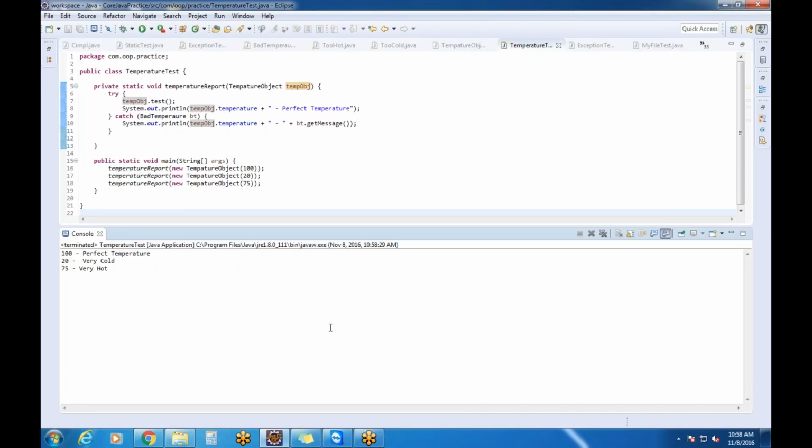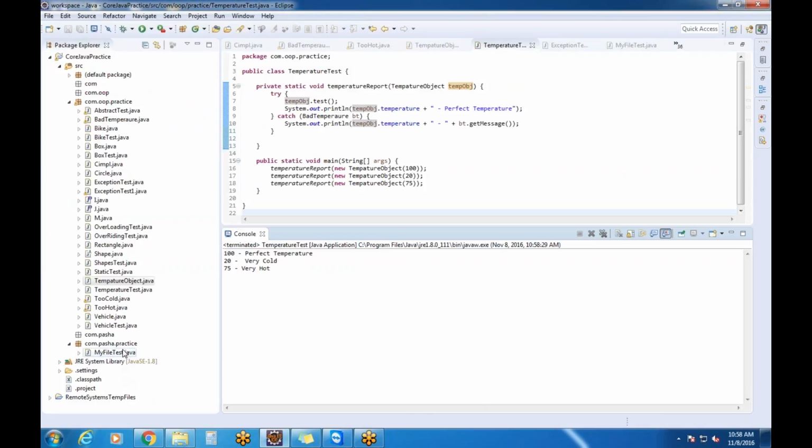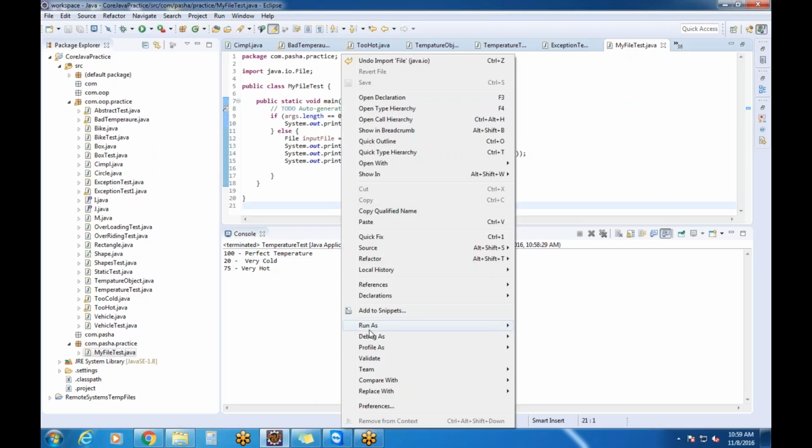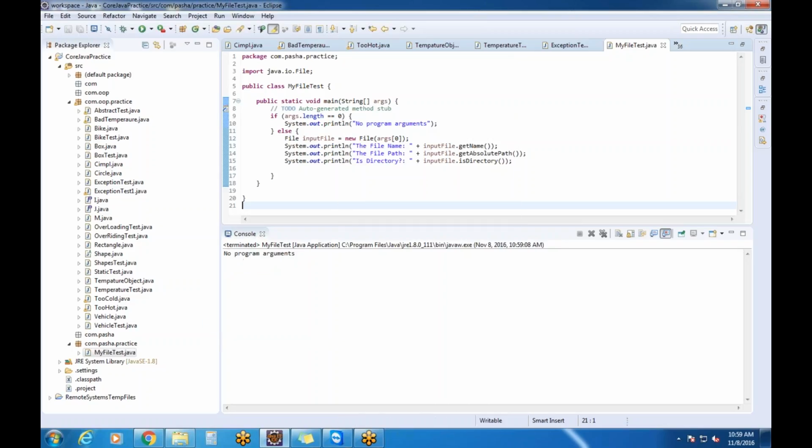Got the output? Okay, run this my file test. It is expecting a program argument.